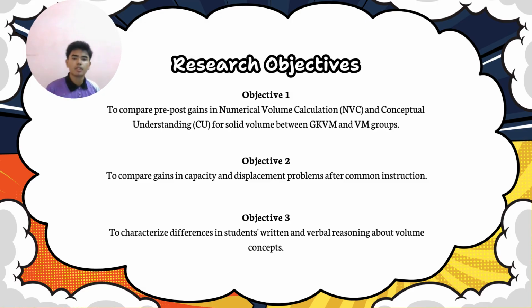And the final objective is to characterize differences in students' written and verbal reasoning about volume concepts. This shows the final result of student understanding after a certain training session, lesson, or interviews about the geometry subject, and we need to compare the final result between the GKVM group and the VM group.